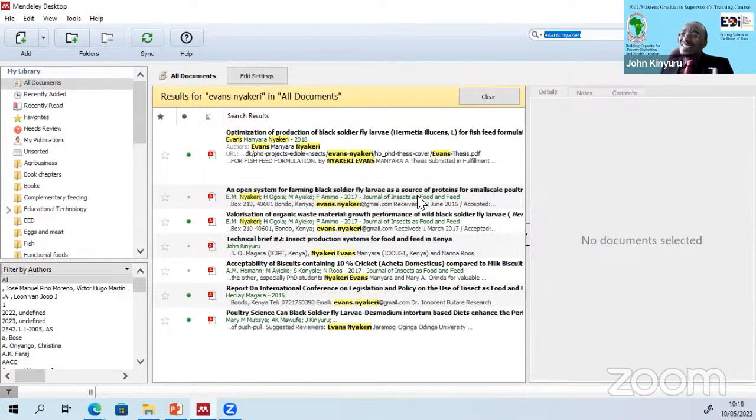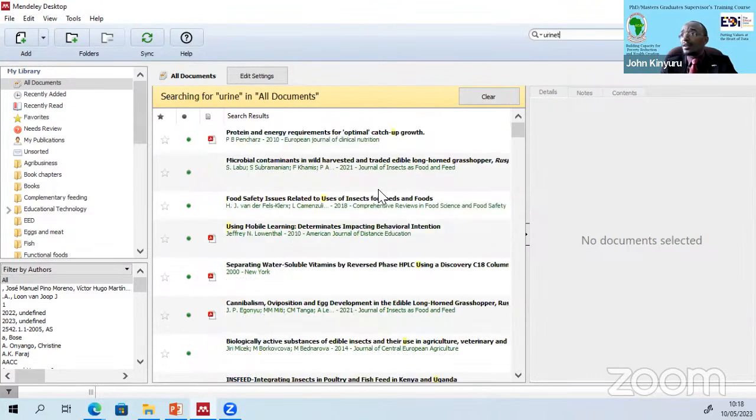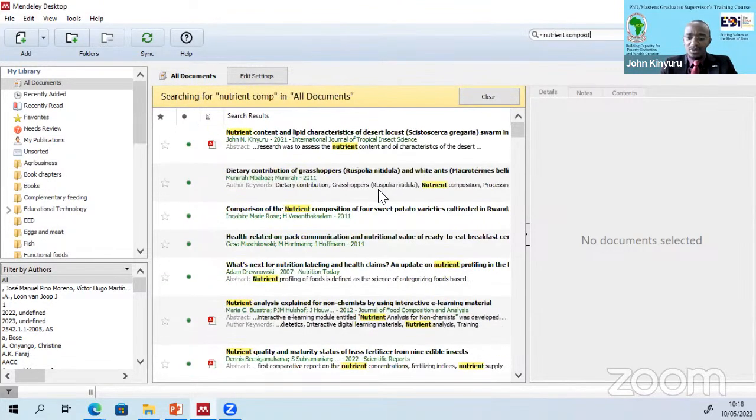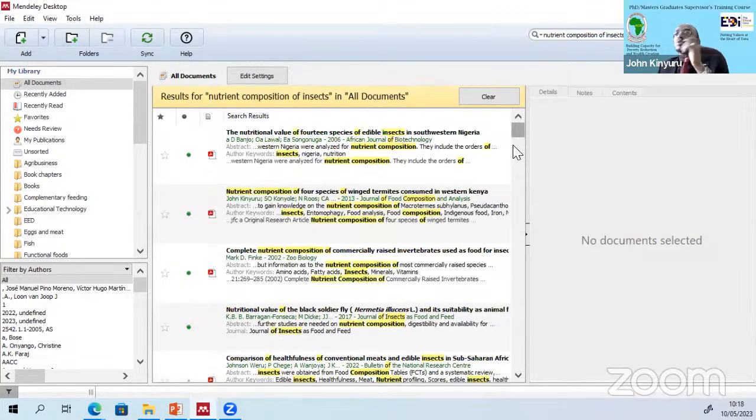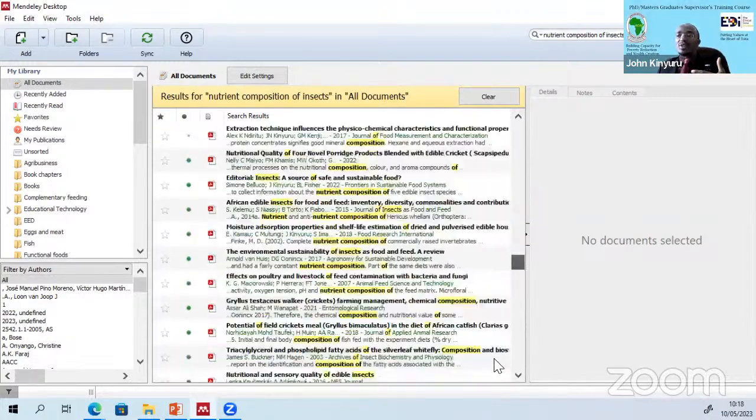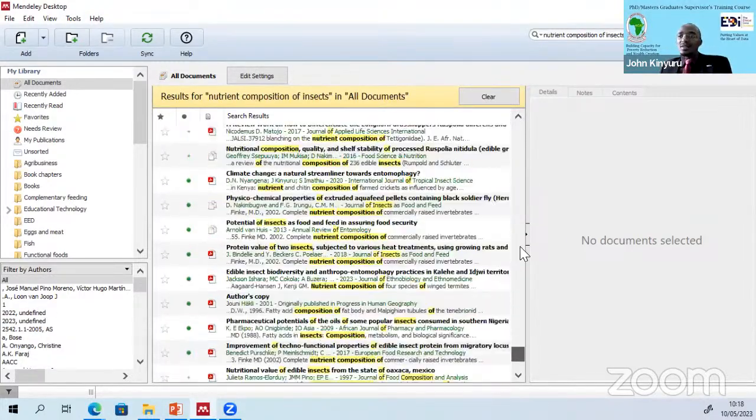So you can search names, you can search full titles, nutrient composition of insects. Okay. So you can see the papers that have something to do with that.